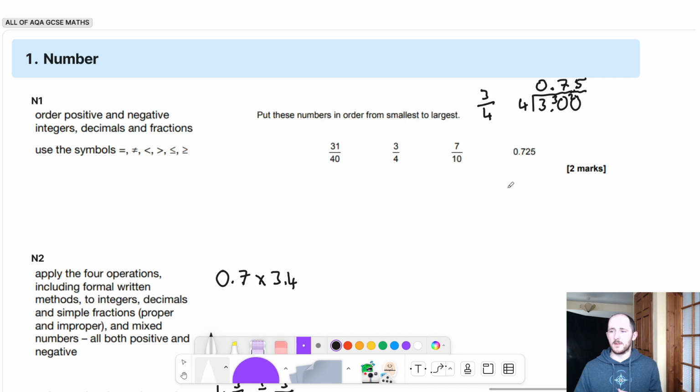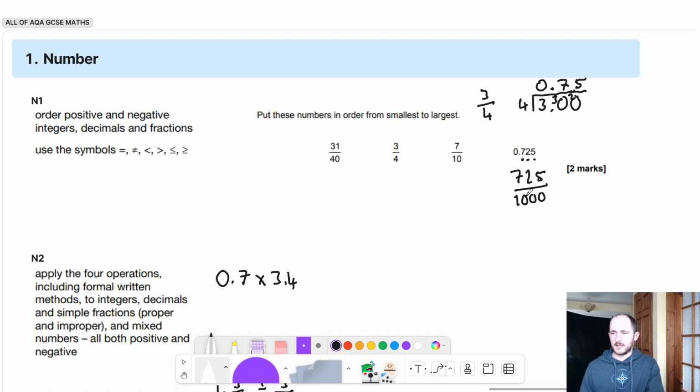In this question, however, and again, I'm assuming it's a non-calculator question, if you have a calculator, then obviously that makes it a lot easier. We're actually going to turn these all into fractions because there's only one thing we have to convert. So how do I change a decimal into a fraction? Well, it's quite easy. We have 3 decimal places, so we write those digits and put them over 1,000. Why 1,000? Because there's 3 zeros for the 3 places after the decimal point.